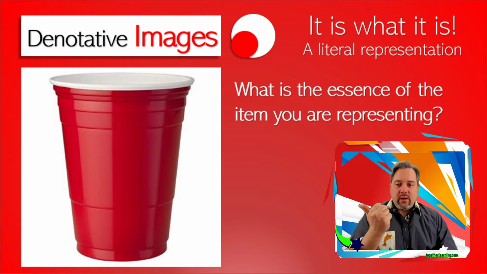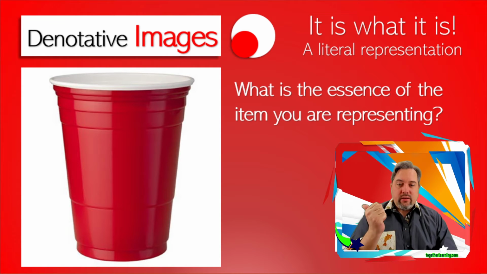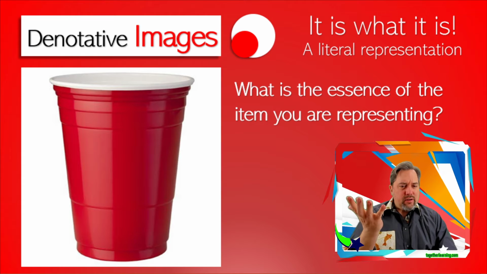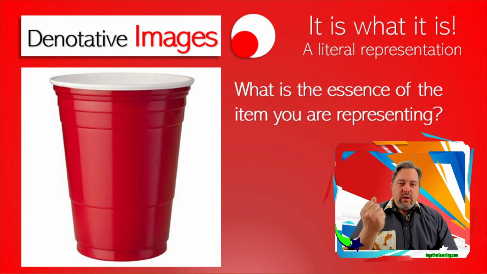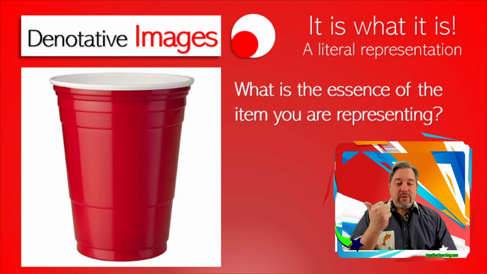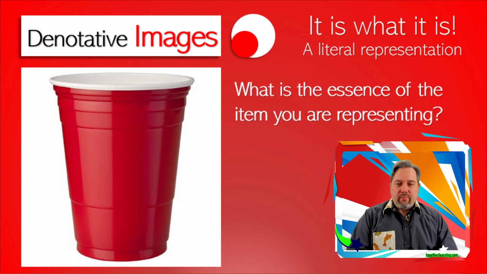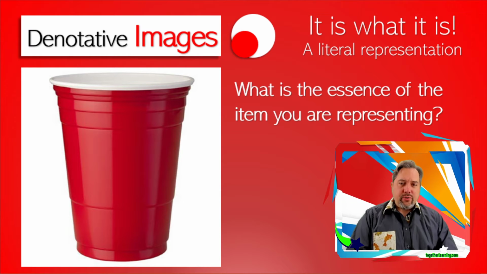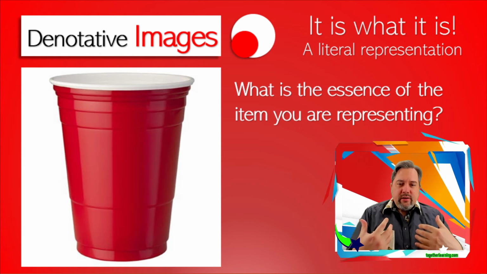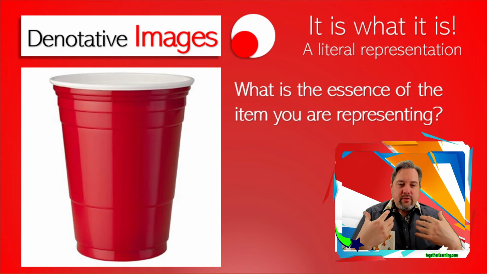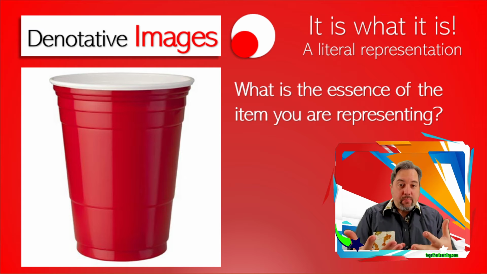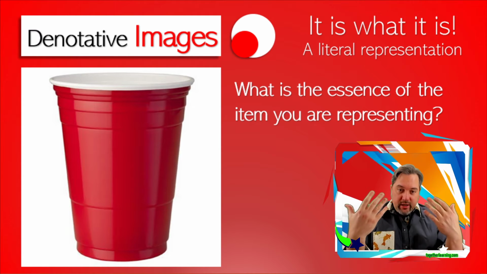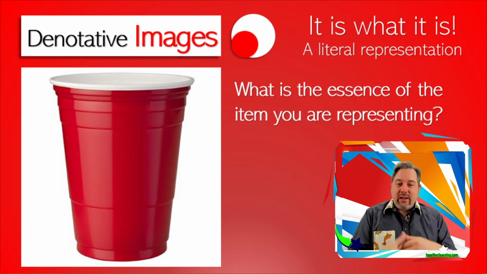So back to the cup, you just see a cup. You see it from the side. You don't know what's in it. So you don't really think about drinking or liquid, or sometimes in America, this kind of cup is associated with parties or kegs or beers or something like that, but not in Asian cultures. So it's pretty void of extra meaning other than cup. It's a picture of a cup. You think cup, it's the essence of cup. It doesn't have any extra meaning, so therefore it's a denotative image.